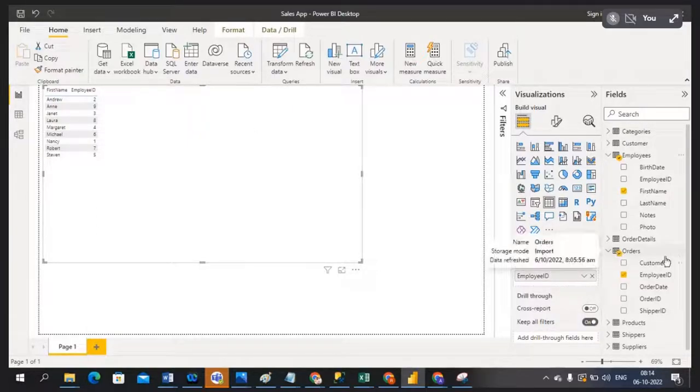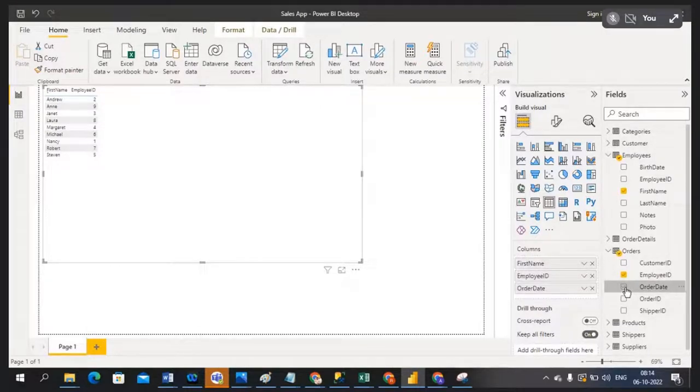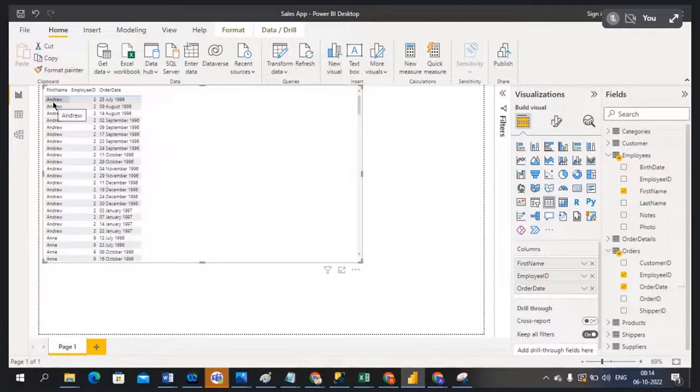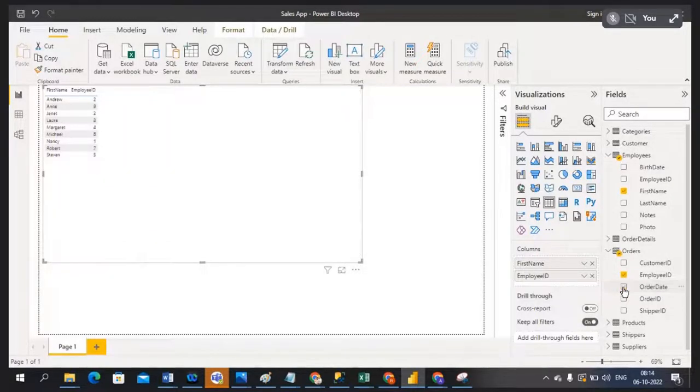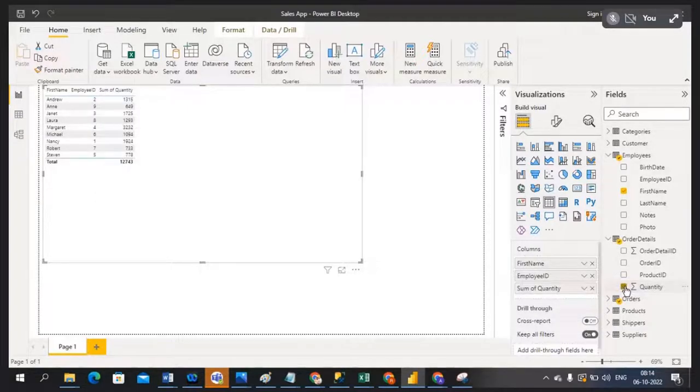Now I'm taking from orders employee ID and order date. So this employee name and employee ID, his order date and so on. Or I don't want the order date, I want only the product he placed. So from this table I'm taking one column. From the orders table I'm taking how many quantities he placed. So select the quantities. Okay, now from the product table, what product he has placed. So I'll take product name.